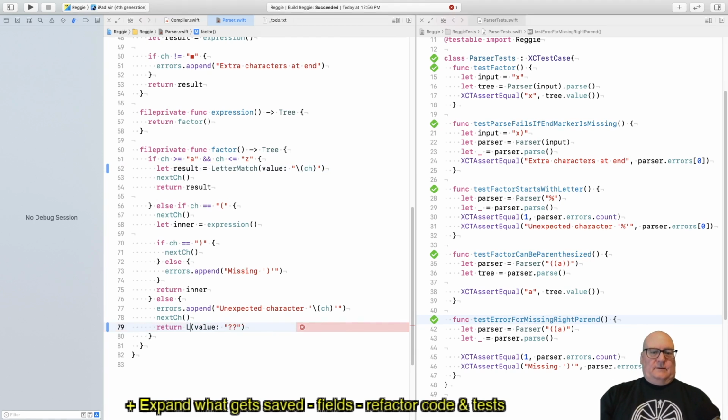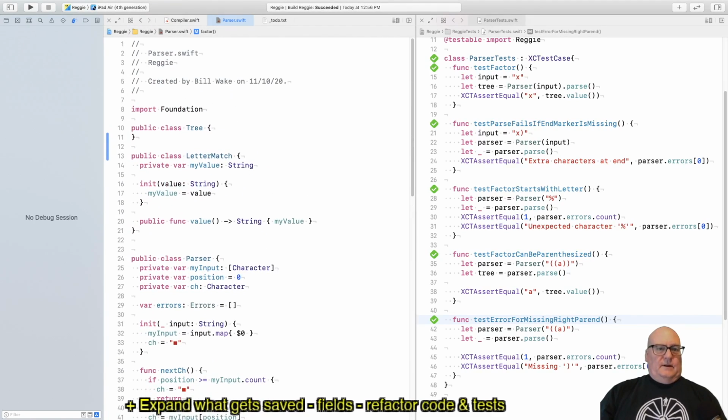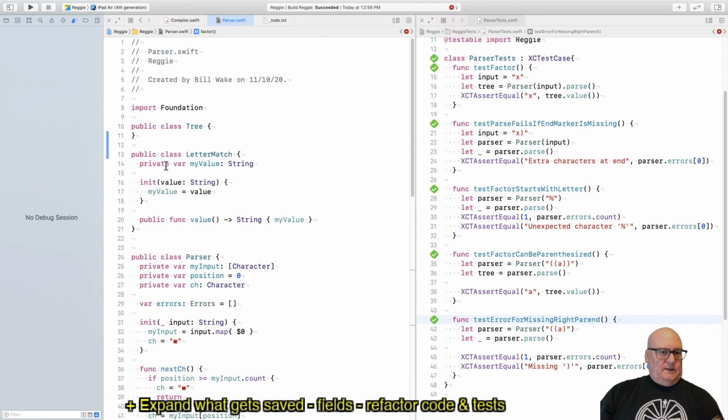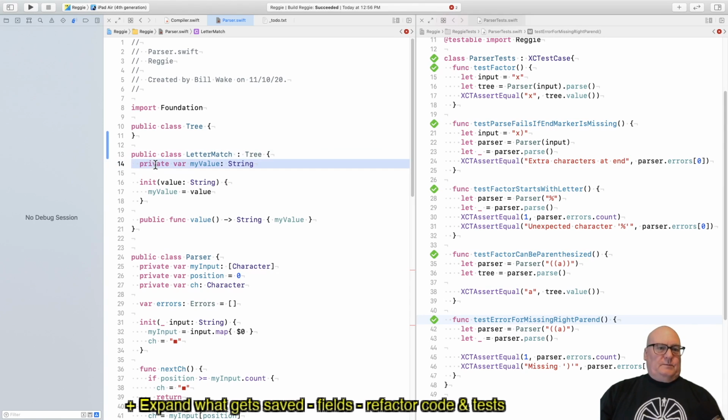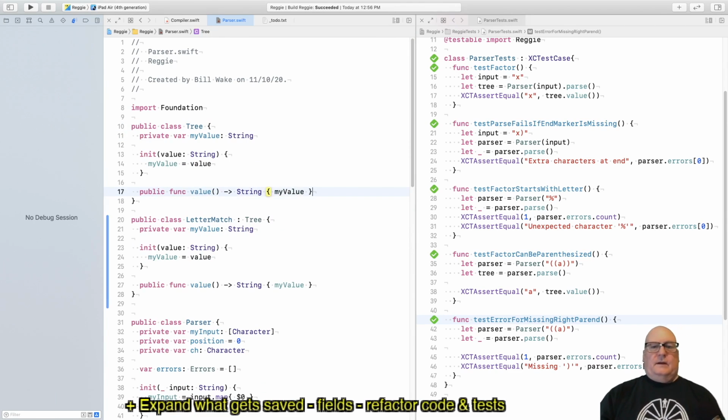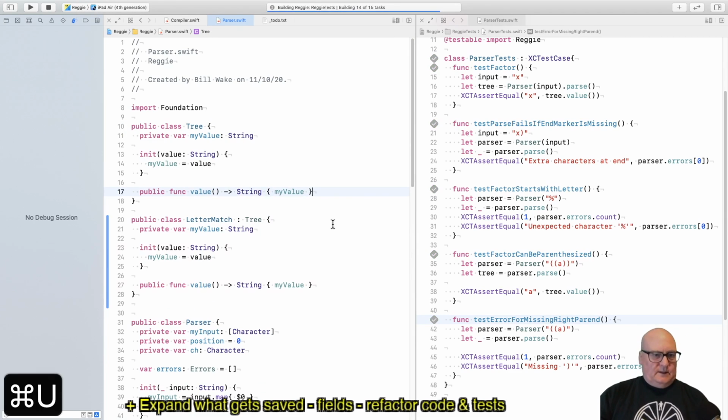And these things, I guess we've certainly got to inherit tree, and then we'll just pull these up. Okay, hopefully that's the only changes we need.